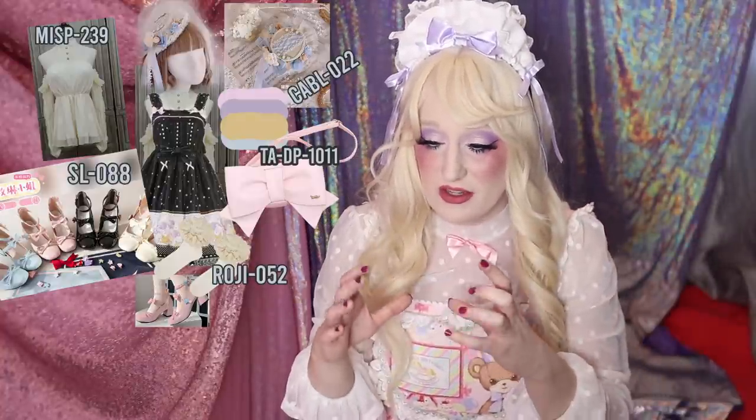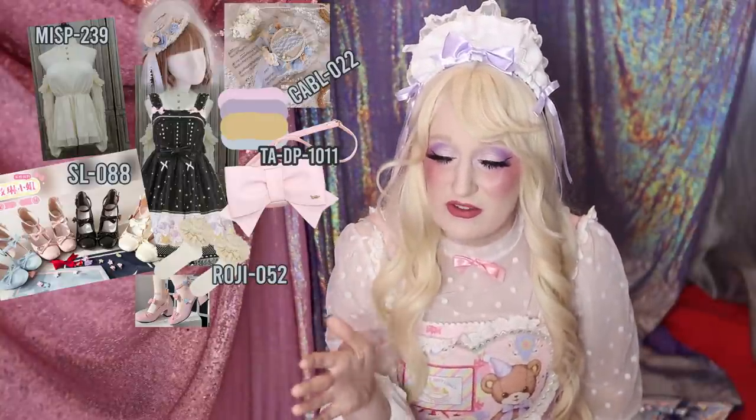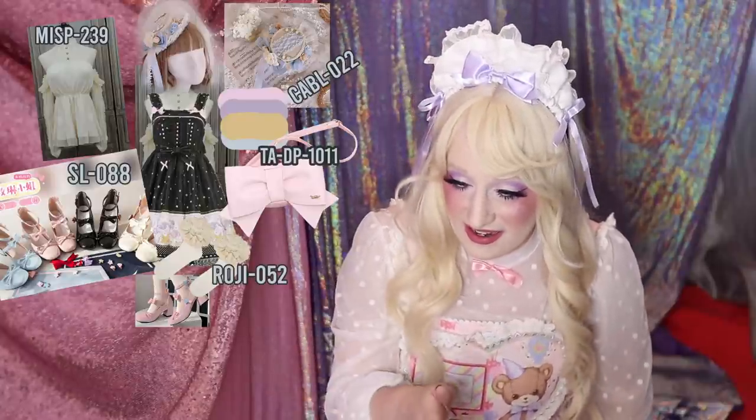But then I also feel like the structure of it is a little bit too stiff with the way that the other textures of it are. It's softer, more classic. Do you know what I mean? This bag maybe feels too modern, too simplistic. Or maybe it works. I really can't decide.